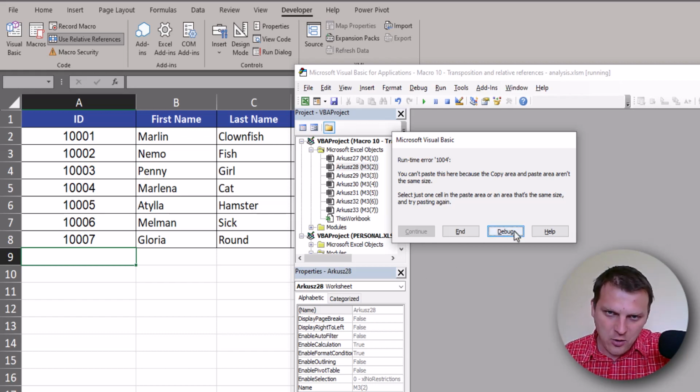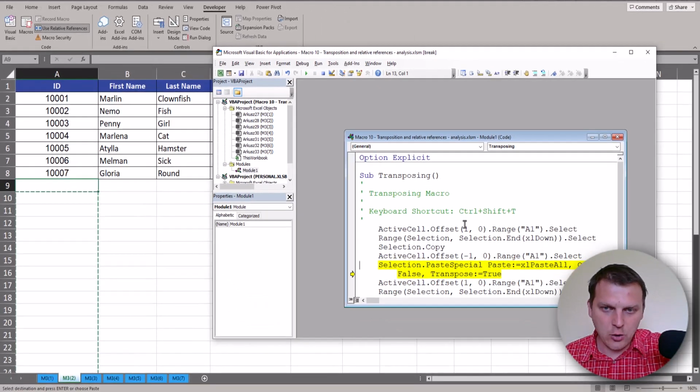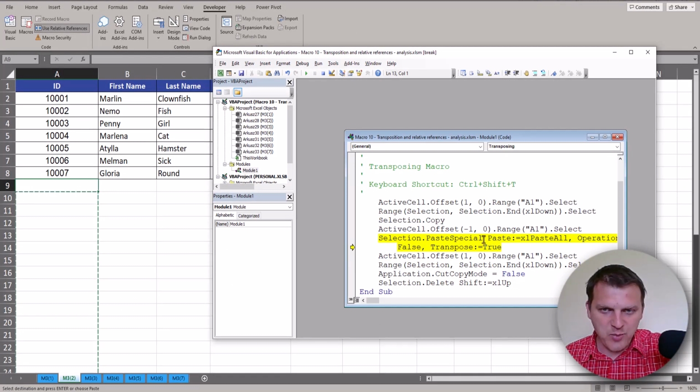And we can go and debug our code. We have a problem with pasting special with transpose true. Why?